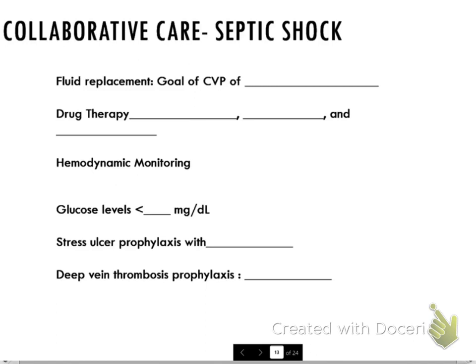So remember these guys, they're going to be getting plenty of fluids. We want to restore the perfusion. That CVP has to be at least 8. These guys might be getting 10 liters of fluid before you're getting them up where they need to be, right? We're going to be giving them those vasopressors once the CVP is greater than 8. And again, that's that norepinephrine. Might be giving them dopamine. What's dopamine do? Yeah, it's going to increase the contractility and the blood pressure.